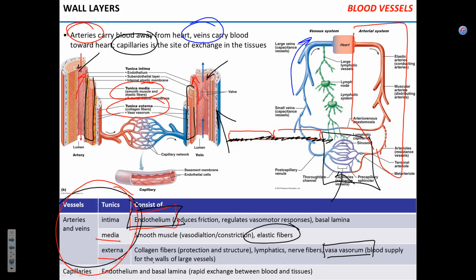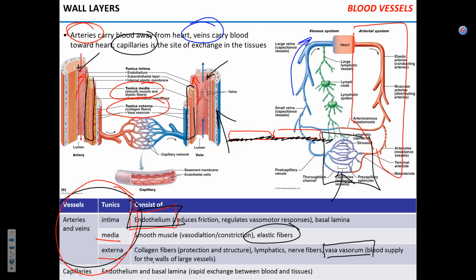Here's the problem. If the vessel wall is very, very thin, then it's okay. But if it's thick, then oxygen and nutrients won't be able to diffuse from the blood to the outermost part of the blood vessel. Remember we opened the heart, we worked with the big heart, and you looked at the pulmonary trunk and aorta, and vena cava. The walls were pretty thick. They weren't microscopic. I mean, they were millimeter maybe.